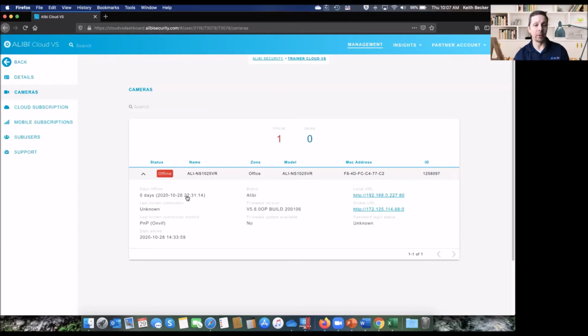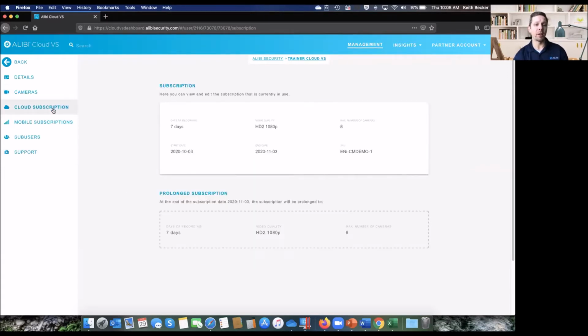Maybe an event happened. Was there a power surge? Did something happen in the building? Was there a network switch failure that they might be able to trace it back to? It'll give you some information on the camera in terms of how we're connecting to it, the brand of the product, as well as the firmware build. If there's new firmware available, you can proactively tell the customer that you need to do firmware updates. And then just the local and the global URLs. These are hyperlinks, but these will not actually take you to a camera directly. These are mainly for our developers' use.